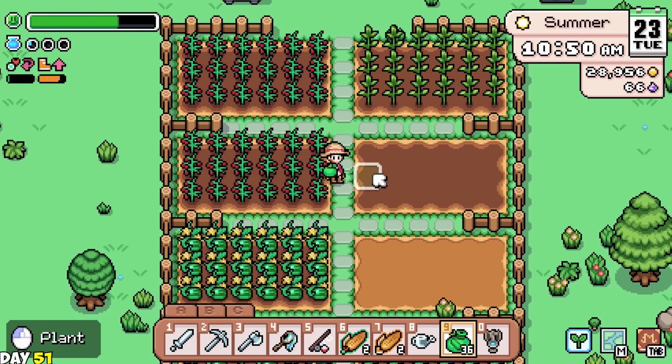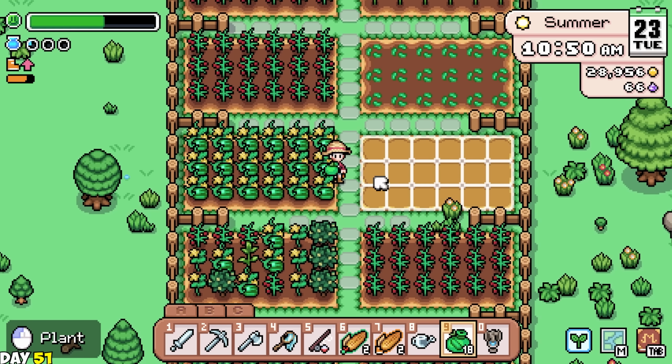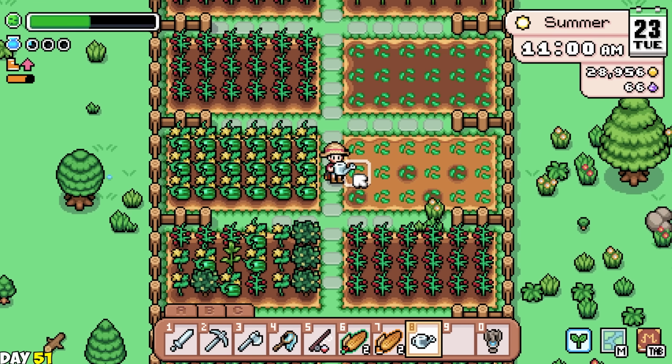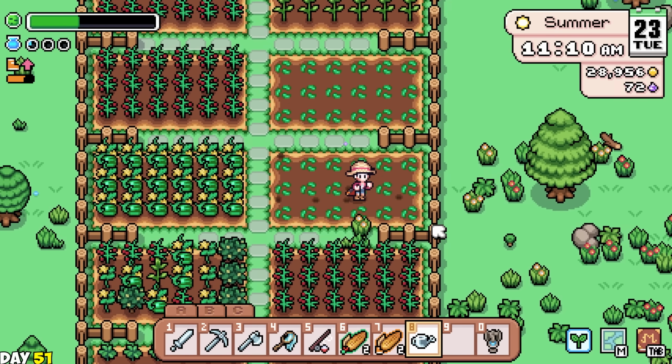Also, let me show you a new perk I got from farming. It's called the seed spreader, and look at how I spread my seed. It's so easy to farm now because of this perk plus our watering can.